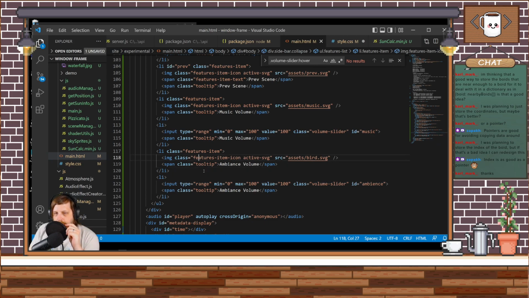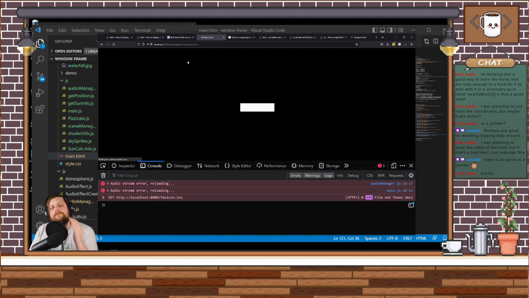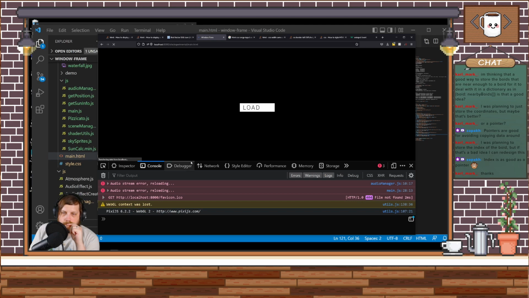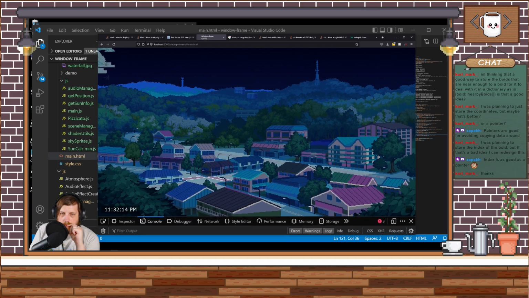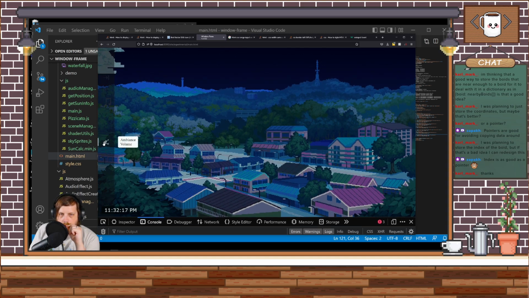Right, these two are right here. Let me take a look at volume slider. Well, what would happen? Let's just say I put it up there. What happens then? Oh, that's bad.